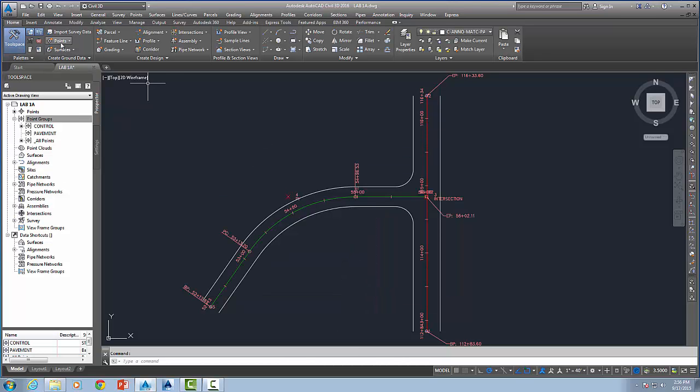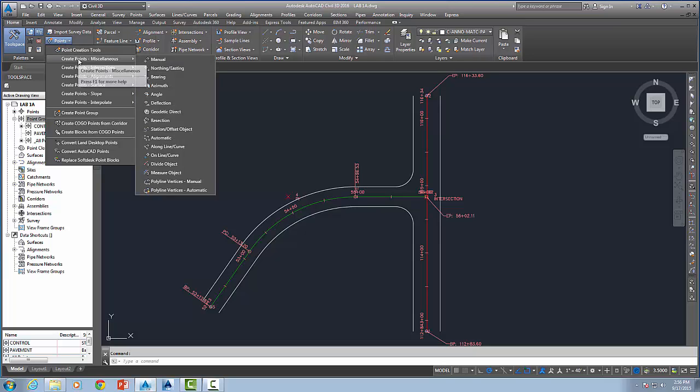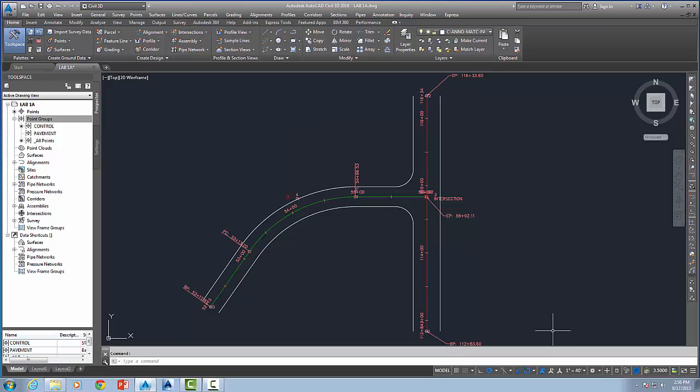And I'm going to go into points, and we're going to create points. We're going to do this what we call manually. I guess before we do that, let's check one more thing. Let's go to our OSNAP settings, and I want to set two OSNAP settings. We're going to set the endpoint OSNAP, and I believe we'll just use the endpoint OSNAP. I'm going to turn off everything else, so I'm just using that. Okay. And I'm going to go ahead and go into my points now.